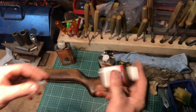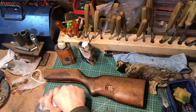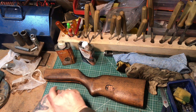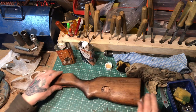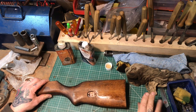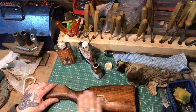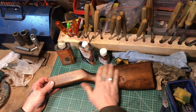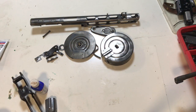After that, I'm using True Oil, which is a blend of different oils that's designed for doing real steel gun stocks. It's good. It's better than using just walnut oil or linseed oil, because this dries a lot quicker. And it does harden up eventually after a few days into quite a hard sort of shellac type finish. So the best thing to do, put it on with your hand. Just rub it in. The more you rub it, the warmer it gets, the deeper it gets sucked in.